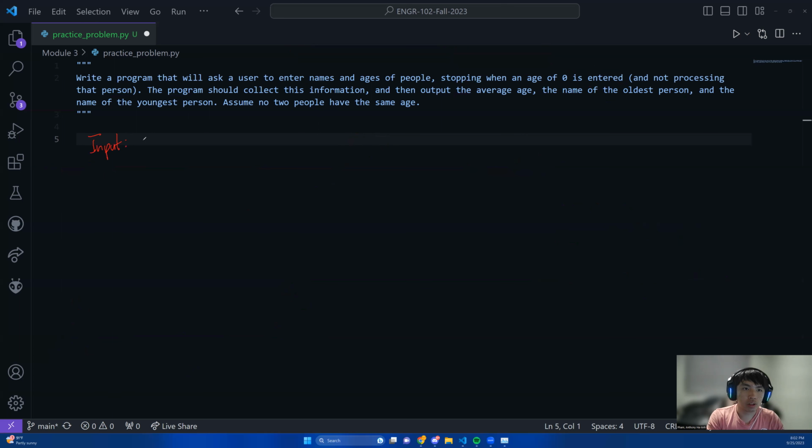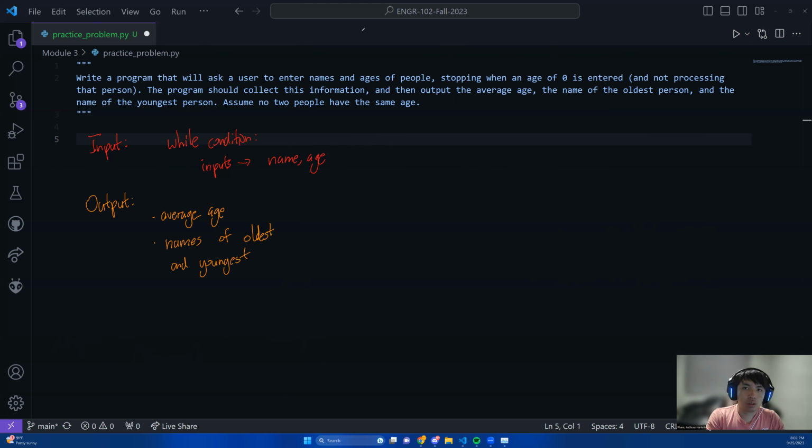My input is a while loop with a condition, and I take in two inputs, name and age. And for my output, I want the average age and the names of the oldest and youngest.